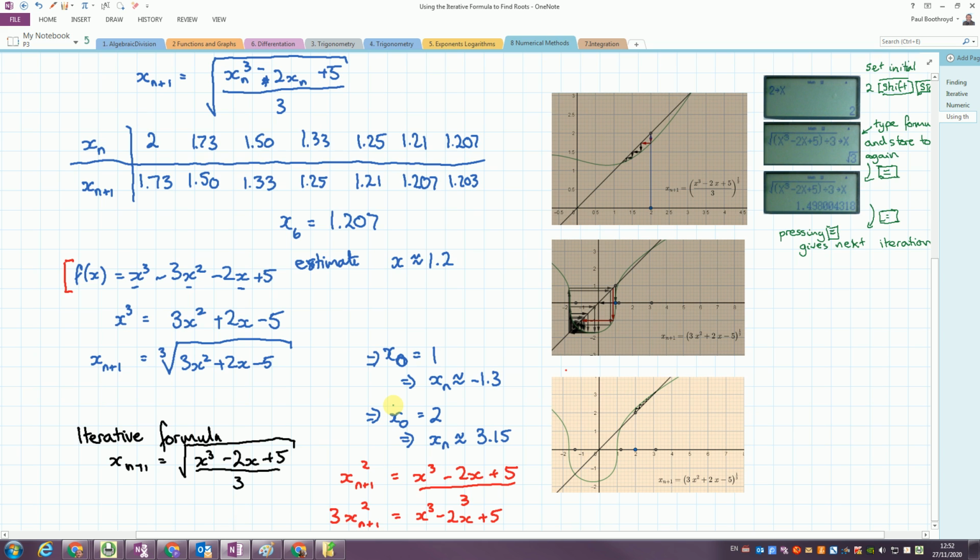It's not always reliable. It needs special care with the function chosen and special care with the starting variables, because some of these functions will disappear off away from their solutions altogether. Some of the numbers might do it. Sometimes numbers and functions wind up creating a circular pattern where they keep going round and round, and you don't get any closer to a solution. But that is using the iterative formula.